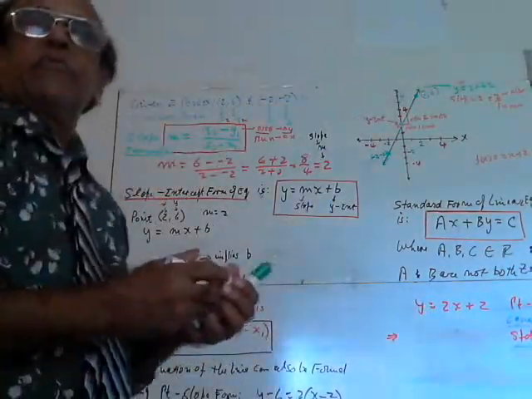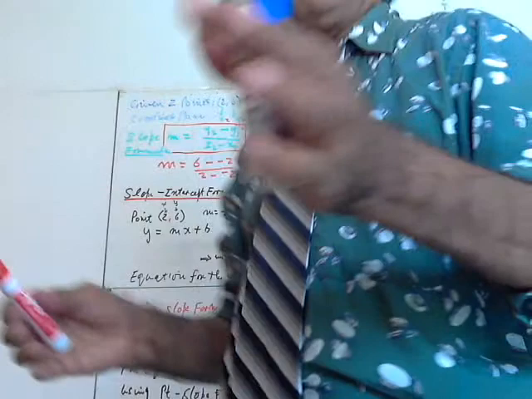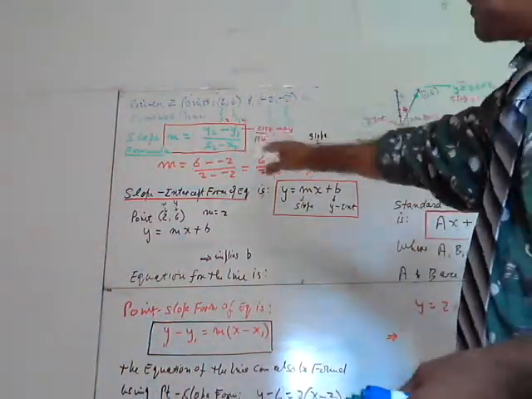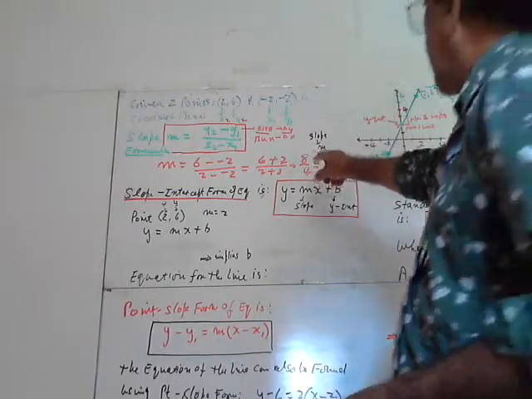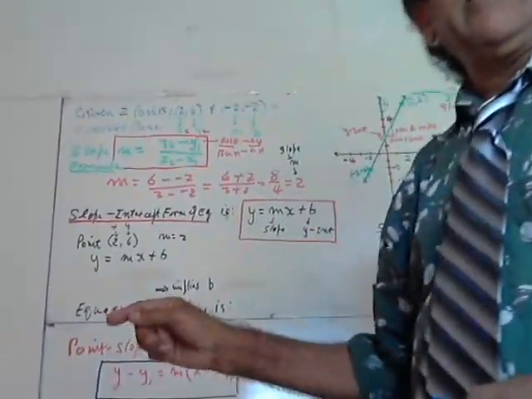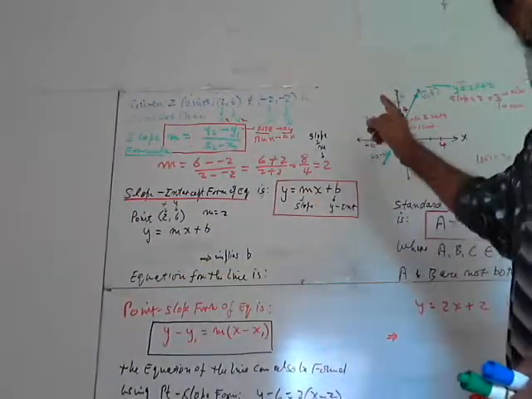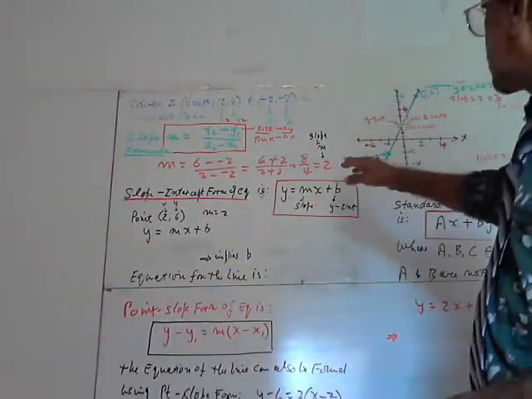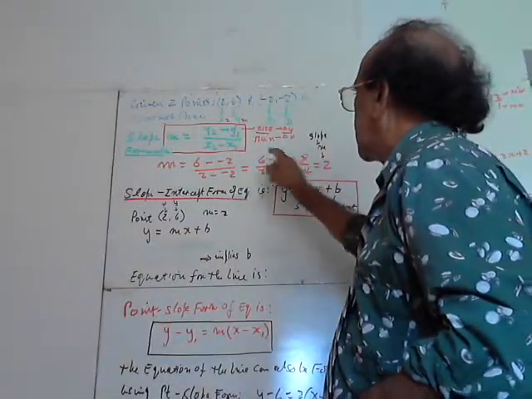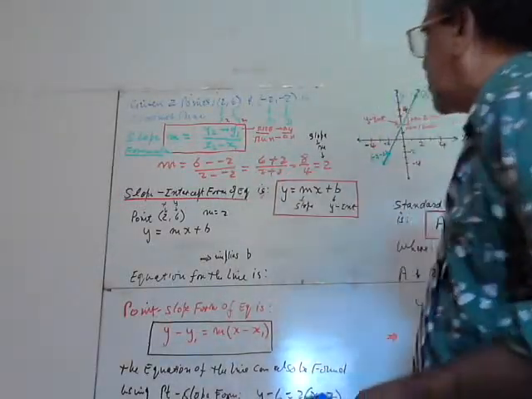So you see what I've done, class. I have taken those coordinates, put them in the slope formula, and I ended up with 8 over 4, which gives us 2. So that tells us that the line through those 2 points has a slope of 2. Remember that the 2 negatives here give us a plus, and the same thing at the bottom, 2 negatives, we get a plus.